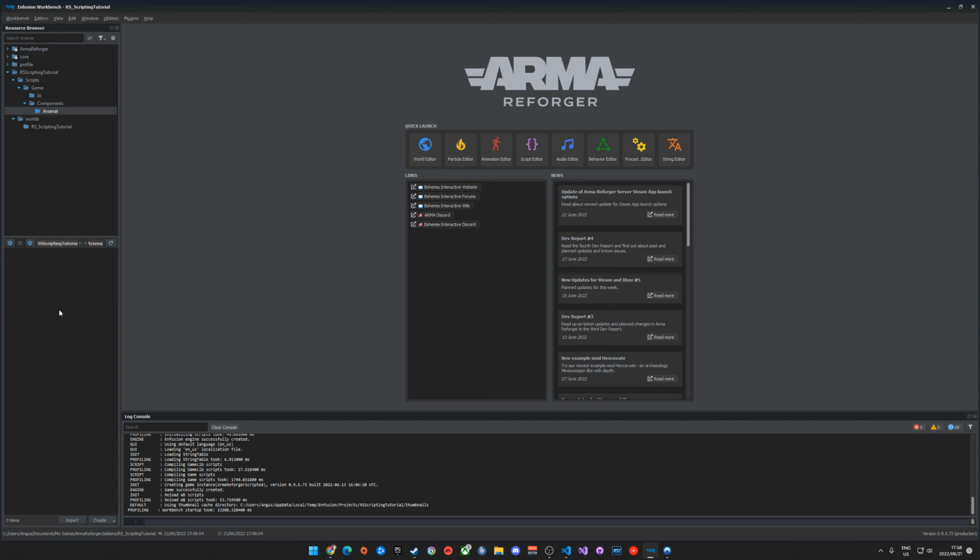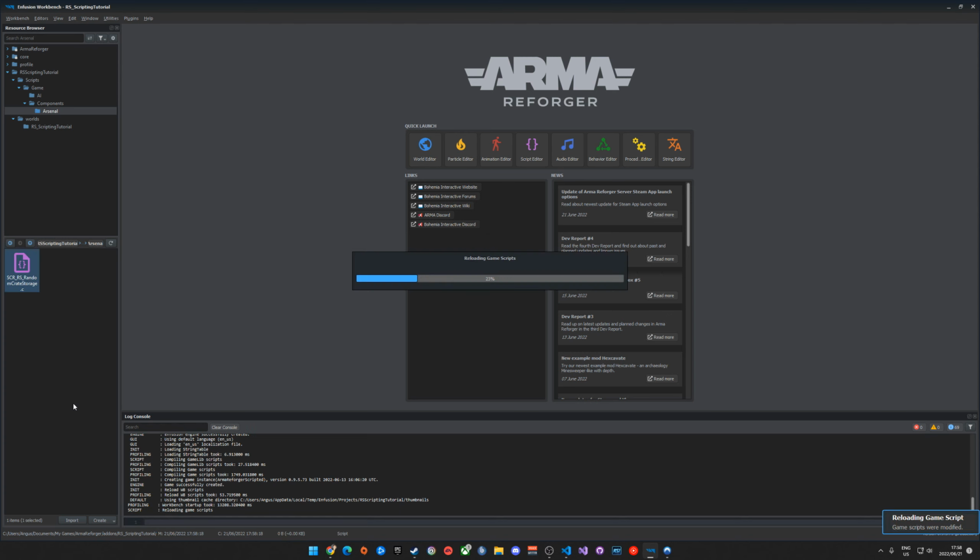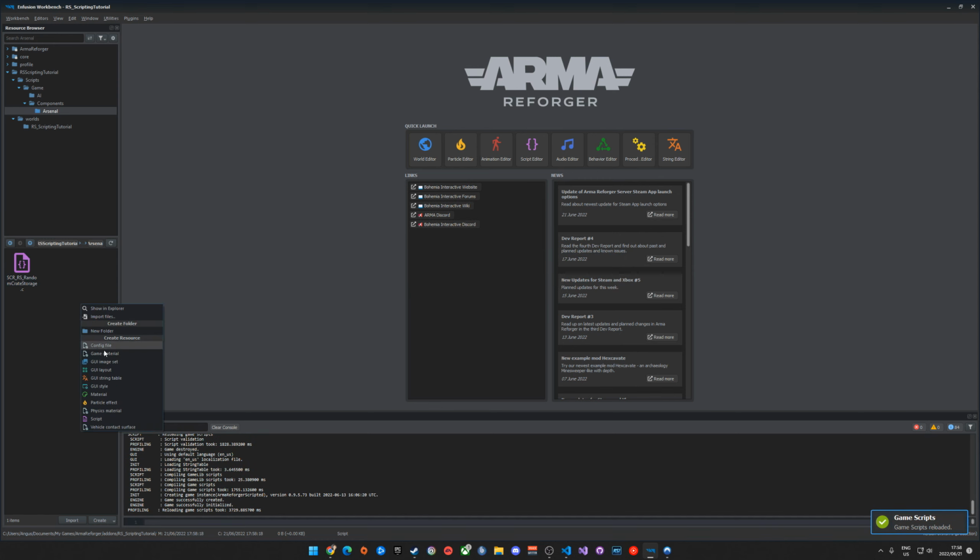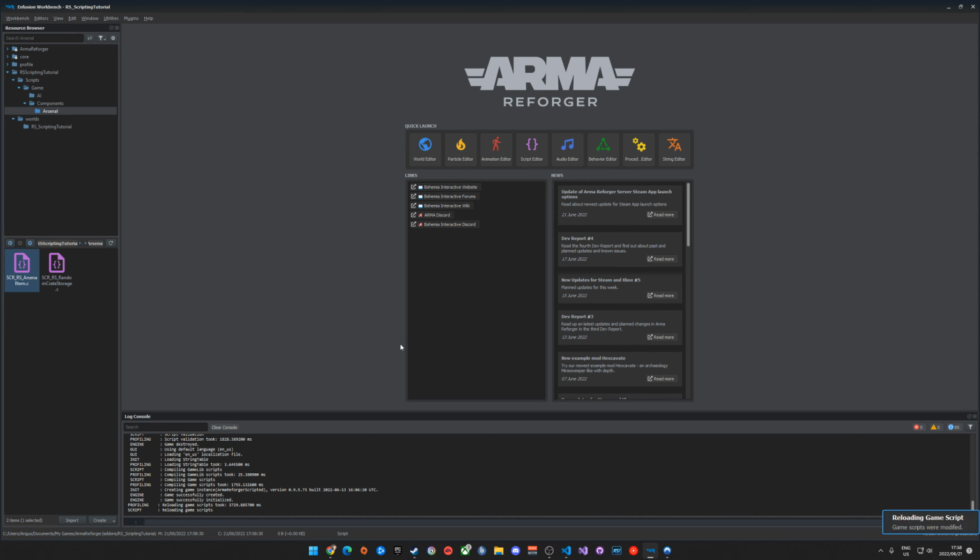Inside of this folder, we're going to create two script files specifically, one called scr_rs_random create storage, and we will create an additional file called scr_rs_arsenal item. With both of these script files created, we'll open them up and get ready to start coding.